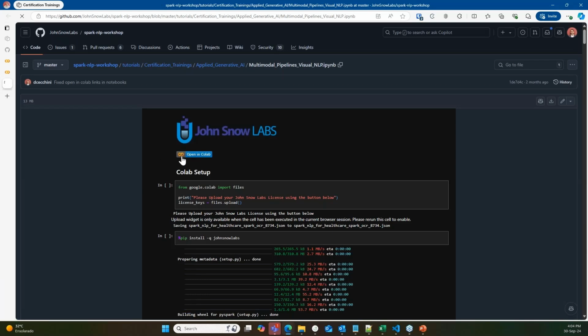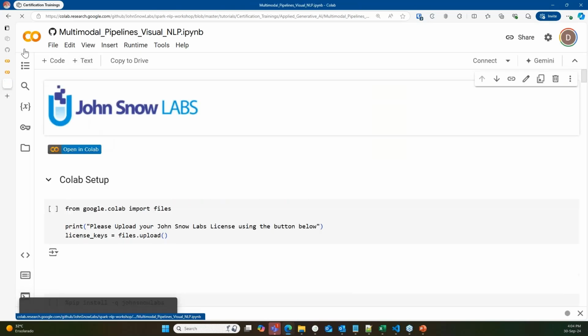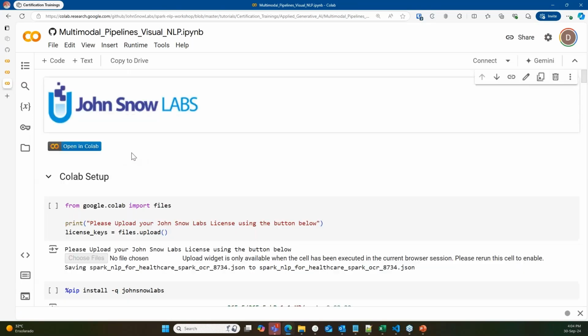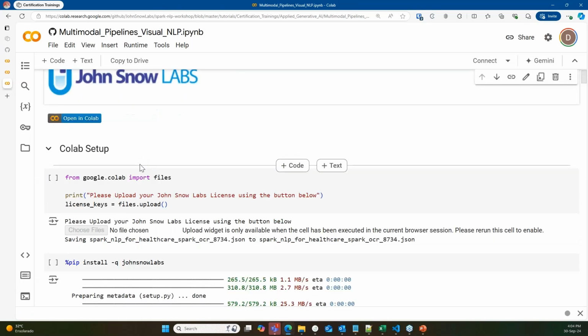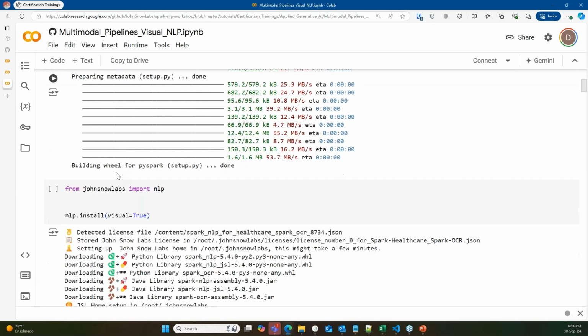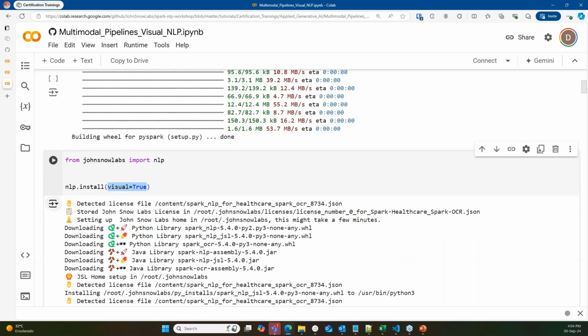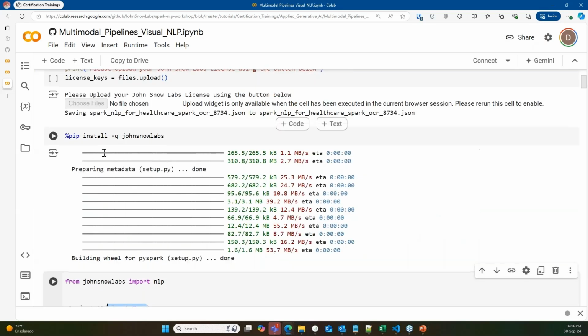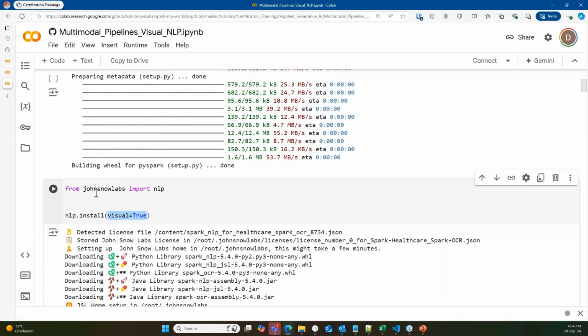And the second thing that I wanted to show is a very brief introduction to visual NLP. So I will also go over it a little bit quickly because we're running out of time. But the idea is the same, but when you install the library, you need to send the parameter visual equal to true. Of course, you need to have your license for the visual NLP library.